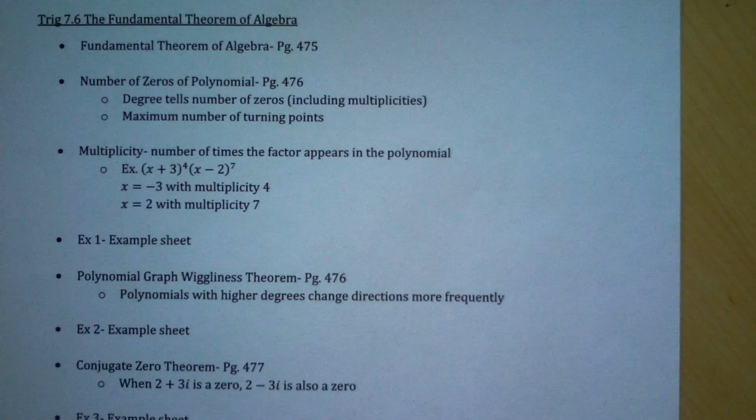So the main thing of this section is this fundamental theorem of algebra. What that says is, if p of x is a polynomial of degree n greater than or equal to 1 with complex coefficients, that just means numbers as coefficients, then p of x has at least one complex zero. So what they're saying there is if you've got any kind of polynomial, whether it's like x squared or x to the third, as long as that power is greater than or equal to 1, you're going to have some zero, okay?